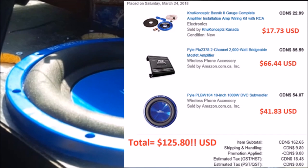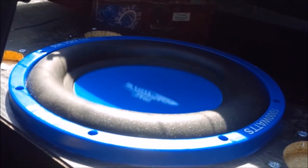If you're super cheap like me, then look at this right here, $125 US or $162 Canadian PYLE subwoofer, amplifier and wiring kit. Super inexpensive subwoofer. So is the PYLE a pile of crap or a pile of roses? Let's do the unbox and install and find out.